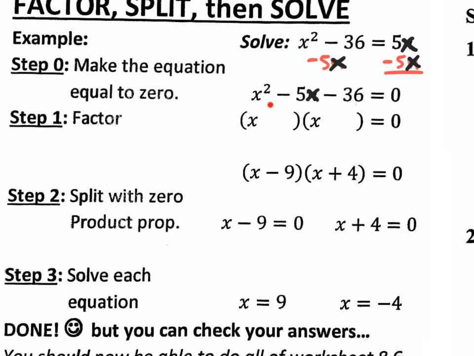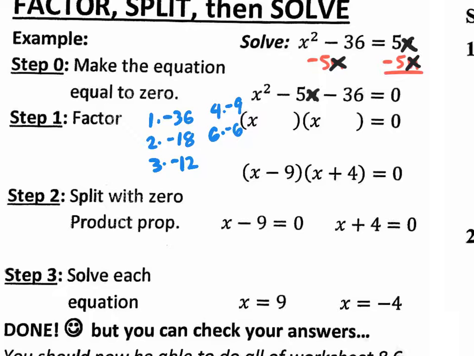So now we have a quadratic trinomial. We're able to set up the shortcut. And we think what times what is negative 36 that if I combine together is negative 5. So if you're struggling, make a list like 1 times negative 36 or 2 times negative 18 or 3 times negative 12 or 4 times negative 9. 5 doesn't work, or 6 times negative 6. So we have all the possibilities right there.